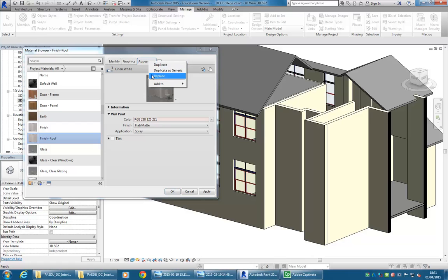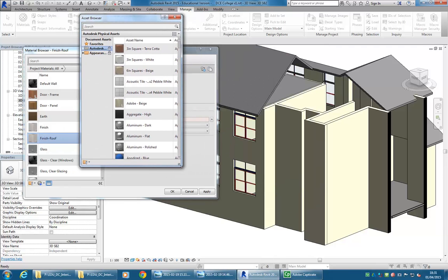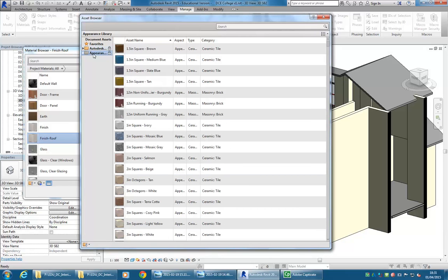So anyhow, I'm going to use the other option, replace, and if you're not sure about the duplicating, just use replace. And that also will give you the Autodesk render material library, which is a great resource they give you with any Autodesk program nowadays.